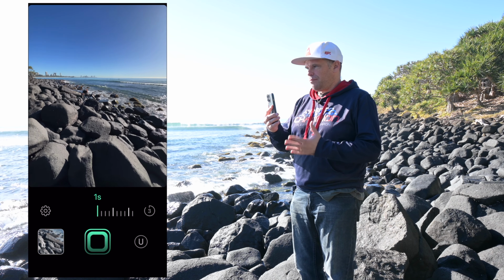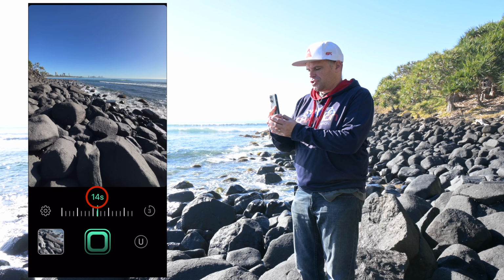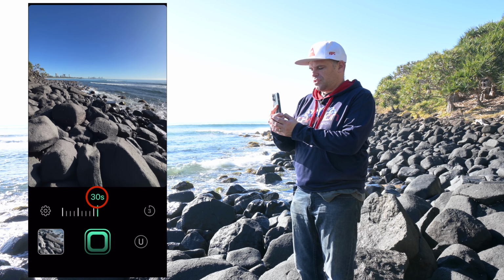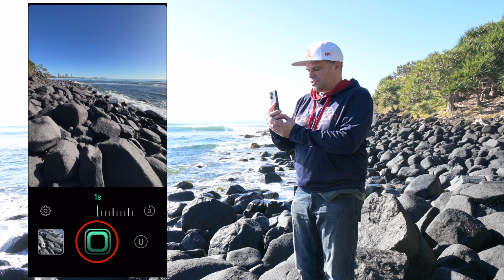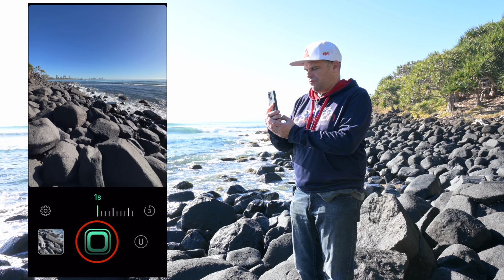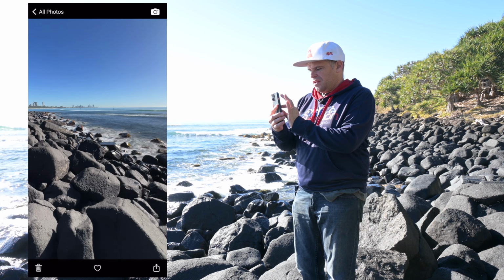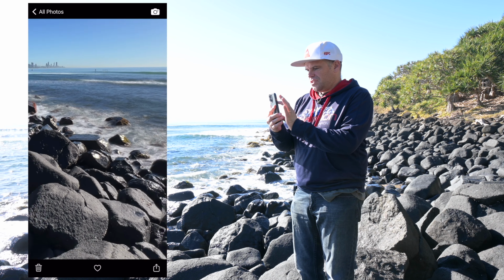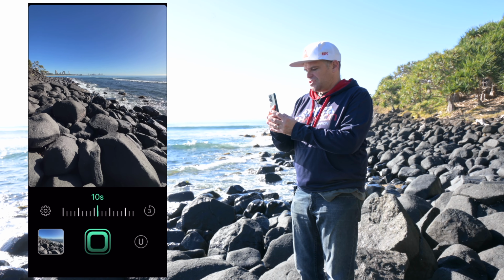You simply line up your shot that you want. You select the length of seconds by scrolling the screen along. You can go up to 30 seconds. Once you've selected, you press the shutter button and a timer goes around the outside of 1 second and it shows you your photo, and that's the photo that you get. Let's zoom in. All right, so that's 1 second. What I thought we'd do is go through, say, 10 seconds.